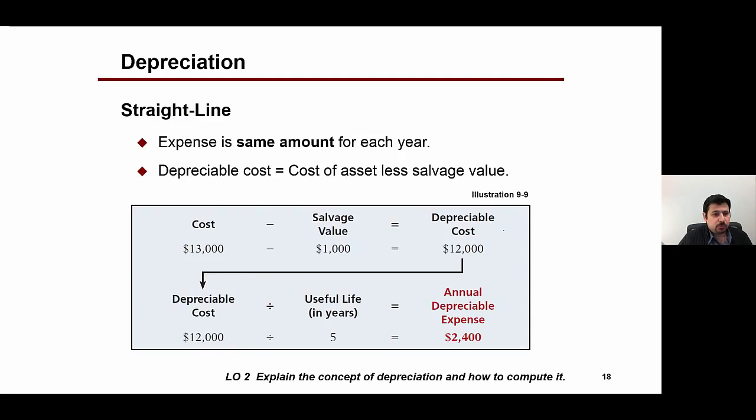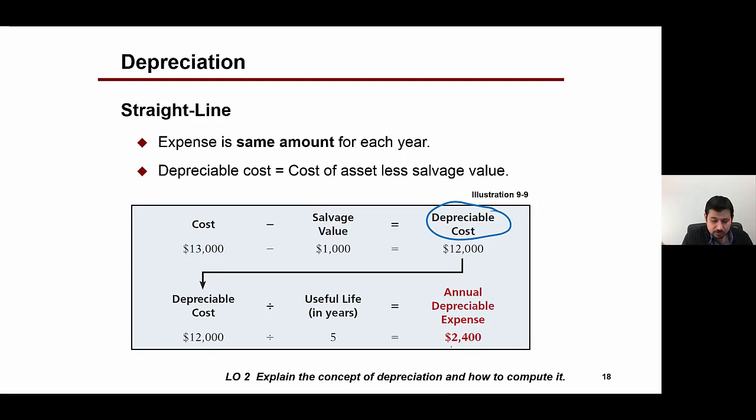The straight line method is the simplest one. Here the depreciation expense is the same every year. And what we depreciate is not the total cost, it's the cost minus the salvage value. This is what we call the depreciable cost. So the amount that we will split over the useful lifetime is the depreciable cost, because after finishing with the depreciation, the company will still get the salvage value. And you need to remember that accumulated depreciation can never exceed the original cost.